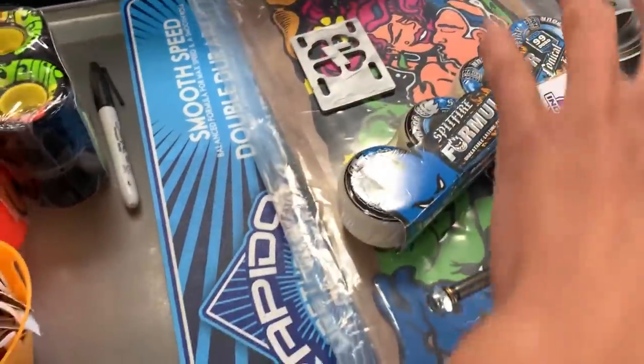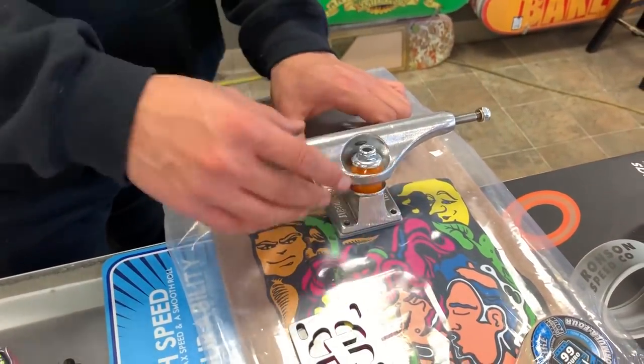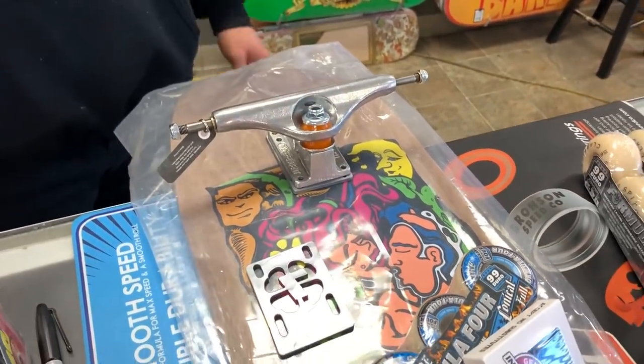Alright, for sure. Just so this all doesn't stick out, because if you have, like... Oh, it'll come out a little bit. Yeah. Then it's weird to nose or tail side, so... Yeah. You want to have them kind of flush. Okay, sick. Cool.